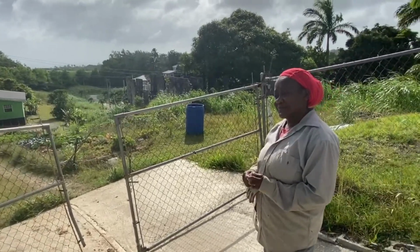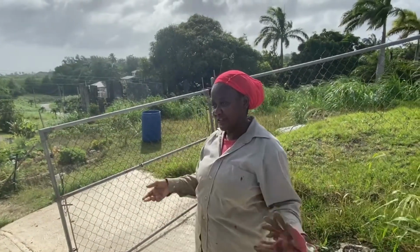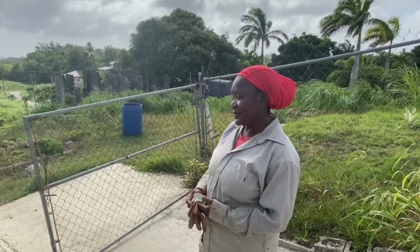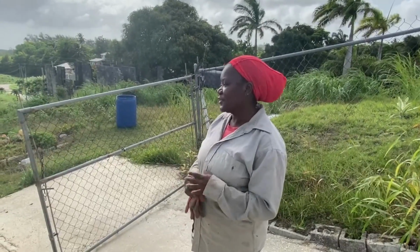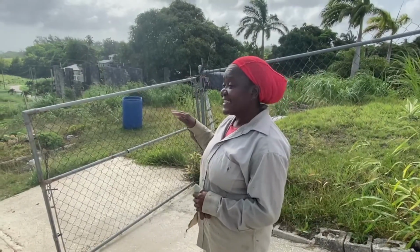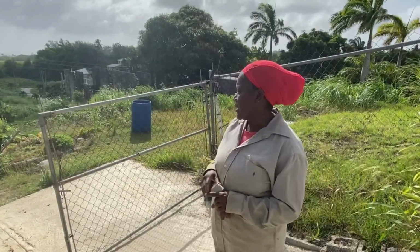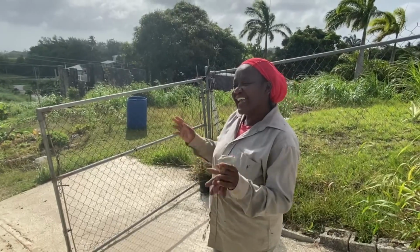My grandfather used to... This was agricultural land before I turned it into a residential lot. My grandmother died in 1977, the 1st of March 1977, and she laid her hands on me before she died and passed her blessings on to me. This used to be cane ground, potatoes. My brothers used to do it before me, like 30 years ago. But it is a feeling that I can't explain to anybody.